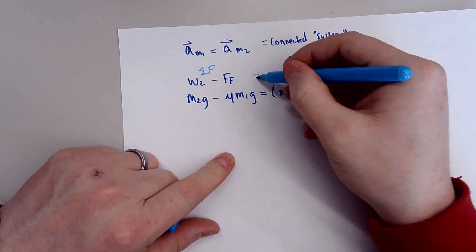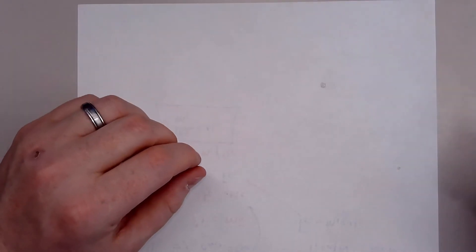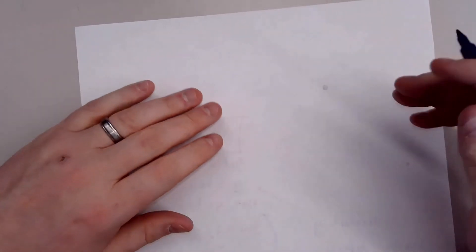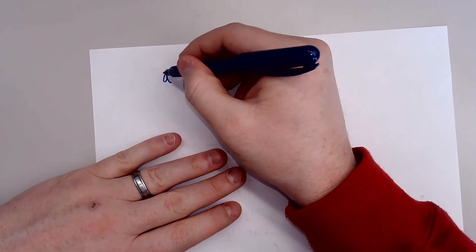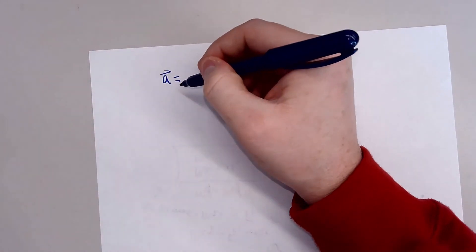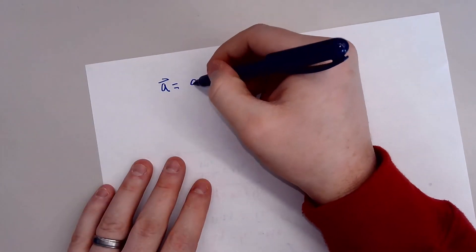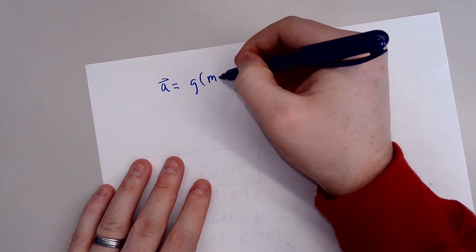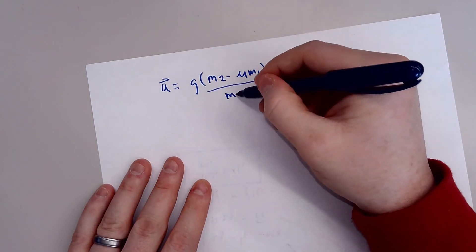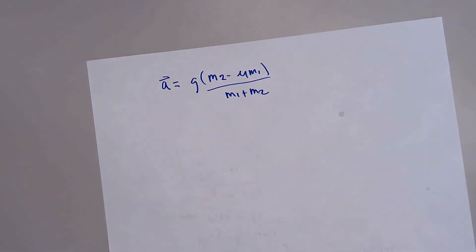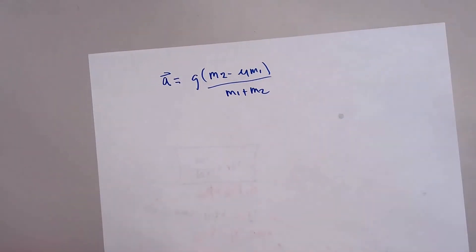Okay. So this is also, now we're going to solve for the tension. Okay. So if we understand that, going back to this, we know our acceleration of our system. Okay. And the acceleration was just G M2 minus mu M1 all over M1 plus M2. All right. And the next thing we need is we find the tension. That's right. That's our acceleration.